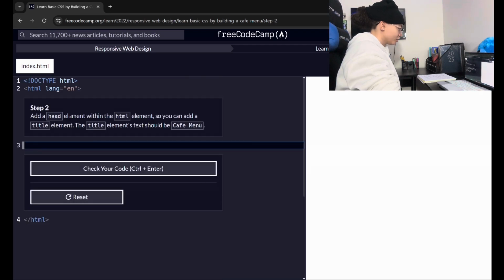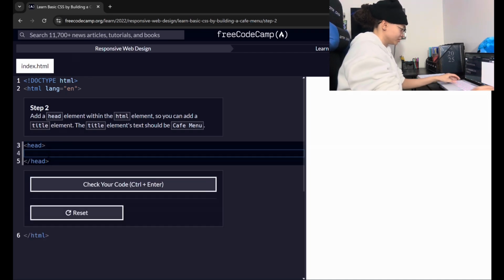So add a head within the HTML element. Okay, that's easy. We also have to add the closing head. And then add a title. But I know the head is supposed to be like that. So then we'll go title, and this title is going to be Cafe Menu.